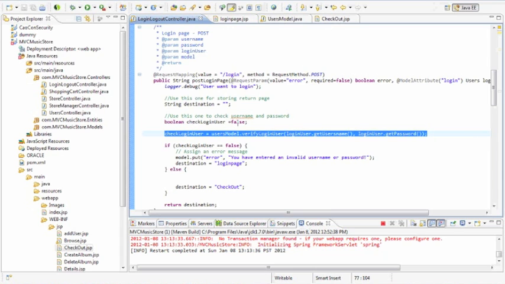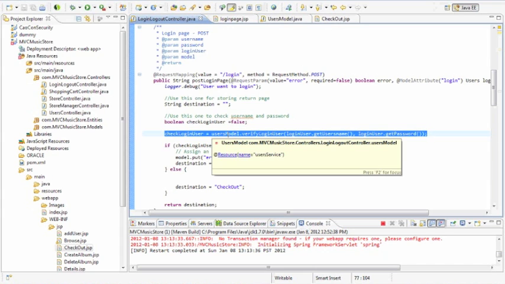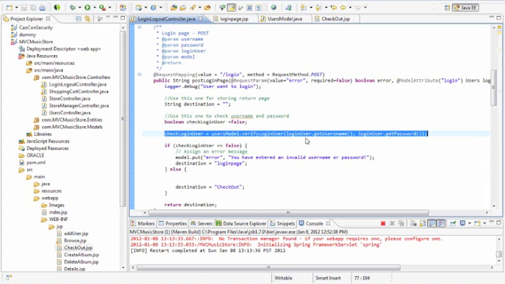It means they put wrong information, and I use the method inside the user model to check the username and password, if they match with whatever is inside the database.